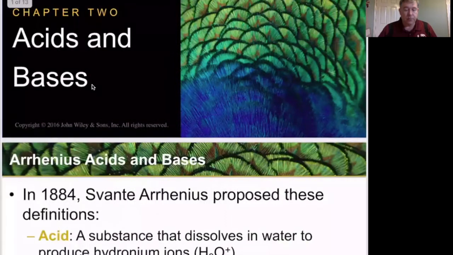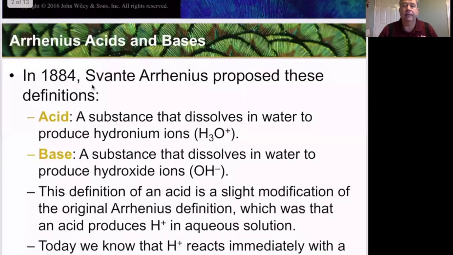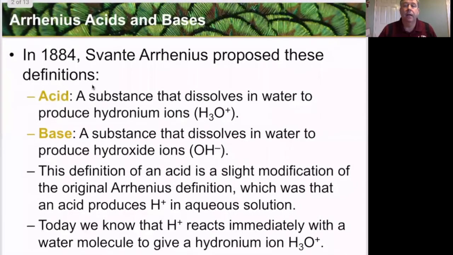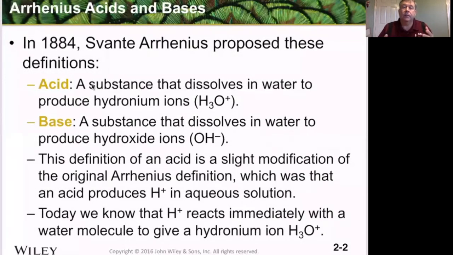The most traditional definition of acids and bases goes with the Arrhenius acid, which is something that dissolves in water to produce hydronium ion, or a positively charged ion. And a base is something that dissolves in water and gives us hydroxide ions, or the OH minus definition. This was slightly changed to say that we produce not the hydronium ion, but the H plus in aqueous solution. We know that H plus doesn't really exist by itself and actually forms immediately to give us the hydronium ion, or H3O plus.